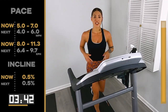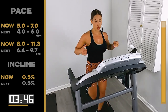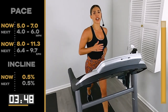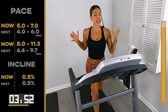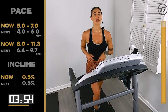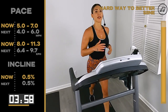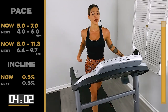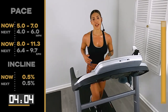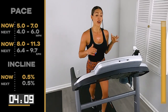All right, a little crazy. Get ready. We're going, that's 60. You ready? 1 minute left. I know, I'm counting down the last minute. That's okay, keep going. 1 minute here. Pick it up, pick it up, pick it up. You got it. Last 60 seconds. We get to jog at 4.0, 6.0.